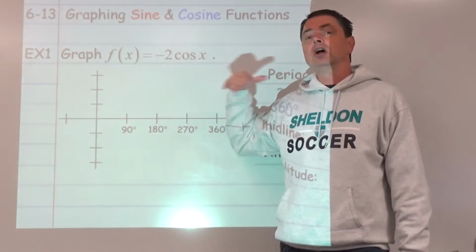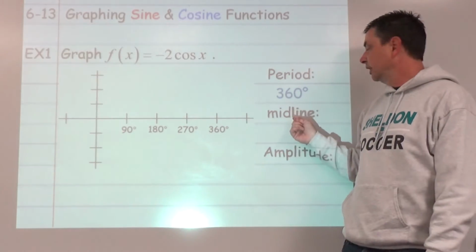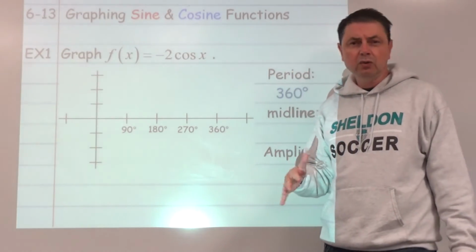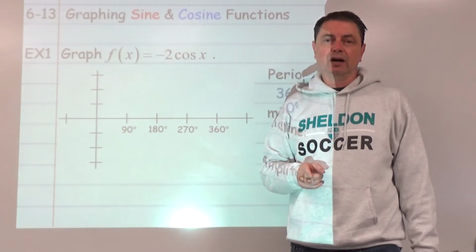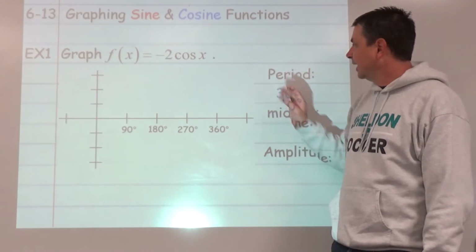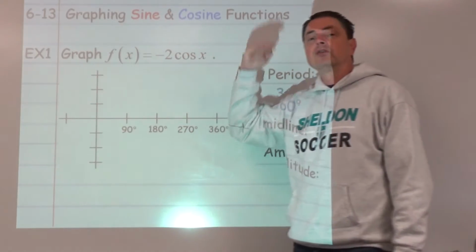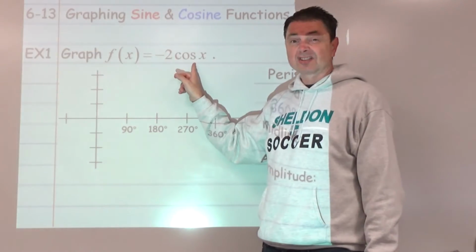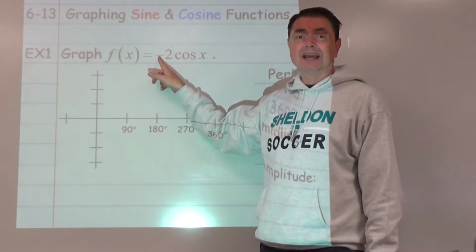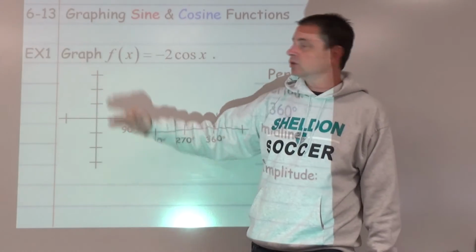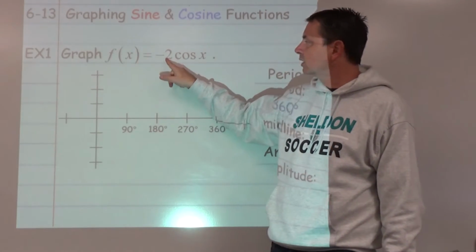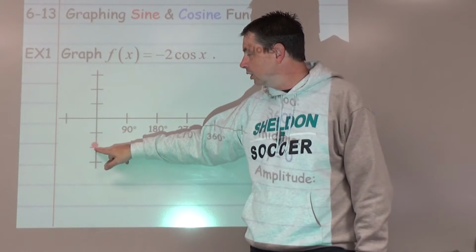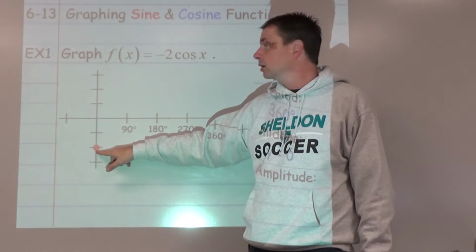But the cosine graph, we know typically, in reference to the midline, is going to start how? On, above, below? Cosine is going to start above the midline. And this is a parent function with no vertical translation, so the midline is going to be the x-axis. Now, normally it's going to start above, but we do have a negative a value causing a reflection. So instead of starting above, it's going to flip below. How far below? 2 below our midline, which is y equals 0. So 2 below the midline is where we're going to start.